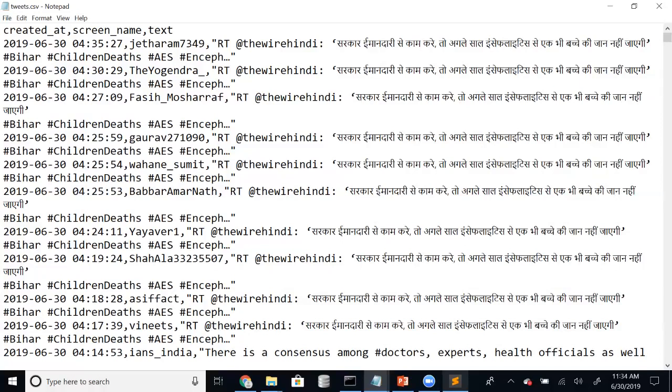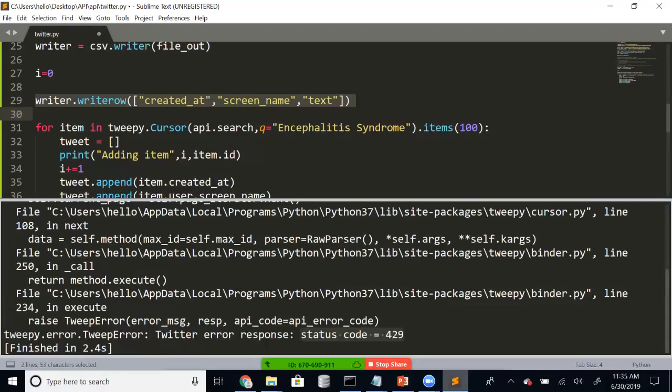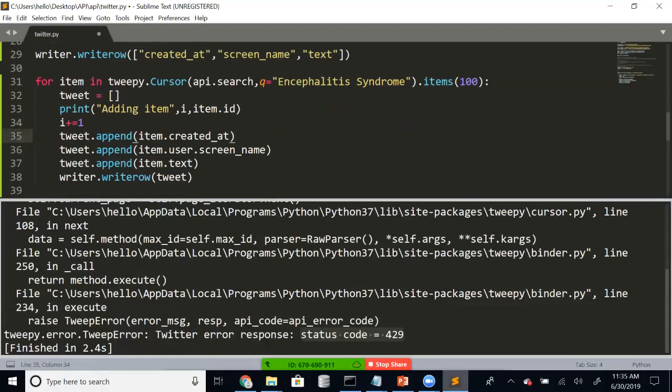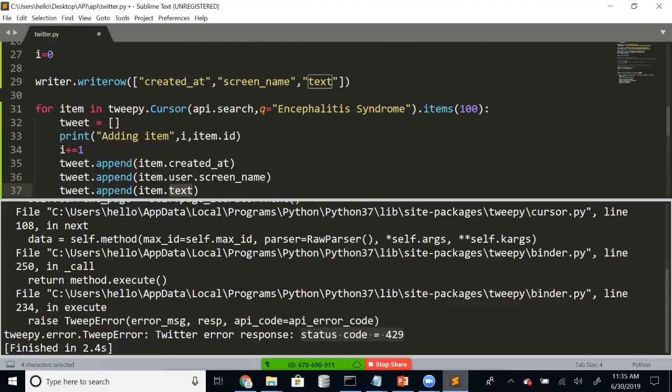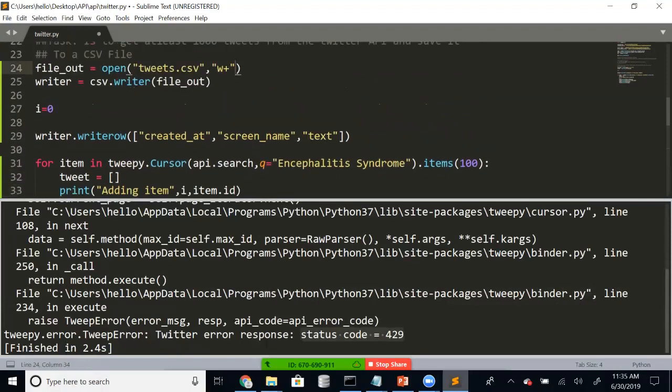Yeah, so the Hindi language as such might not be an issue, but the thing is, we are not just dealing with the ASCII character set over here. It's not just English data. It is a UTF-8 encoded file. There is one more thing I would like to point out: when you try to write this row to a CSV file, it will complain that this is UTF-8 text that you're trying to write. You can avoid that by saying encoding equals UTF-8 when you are writing your file.